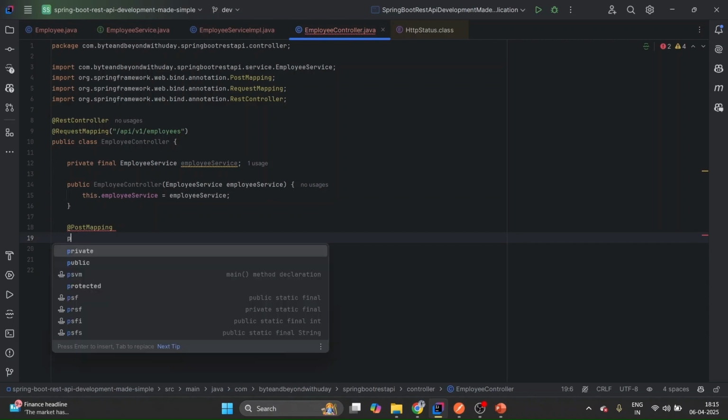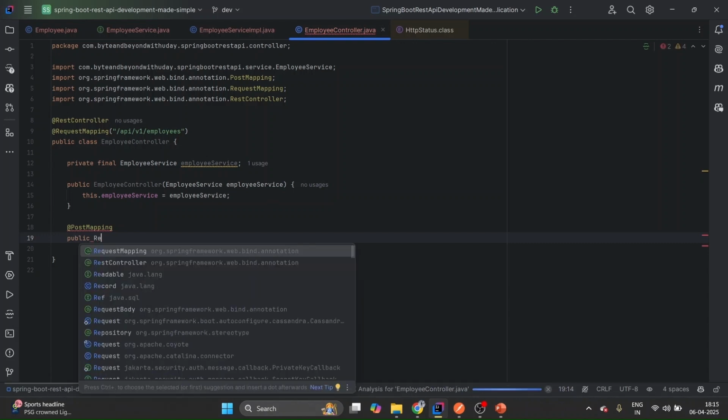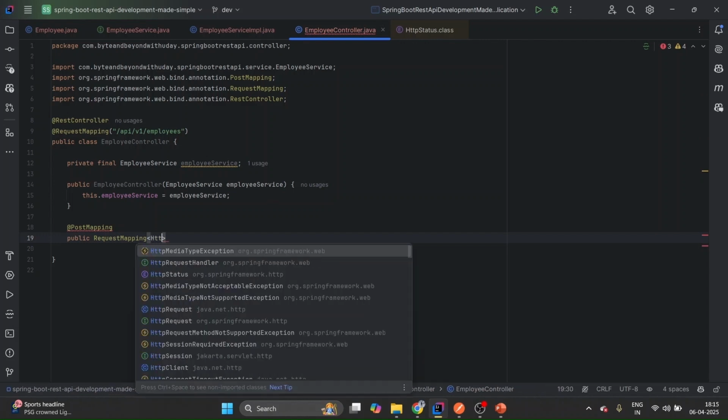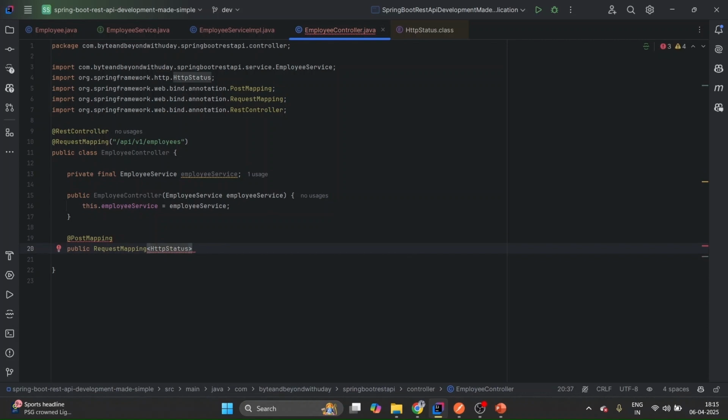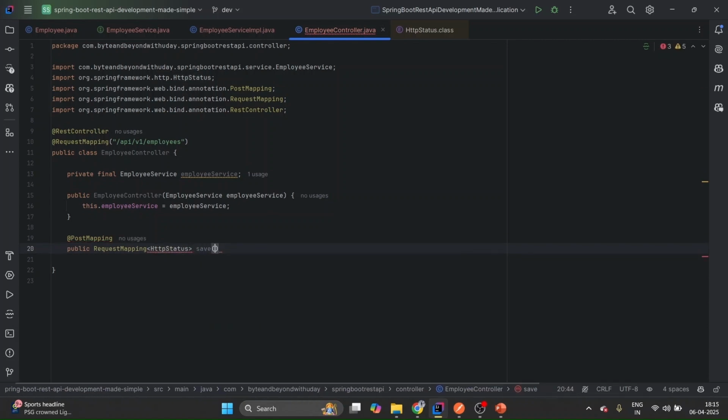Whenever you are creating a new object or new data in your database or in your system, you should use @PostMapping, the POST HTTP method. Now this method will return only an HTTP status, the created status, and this is the save method.